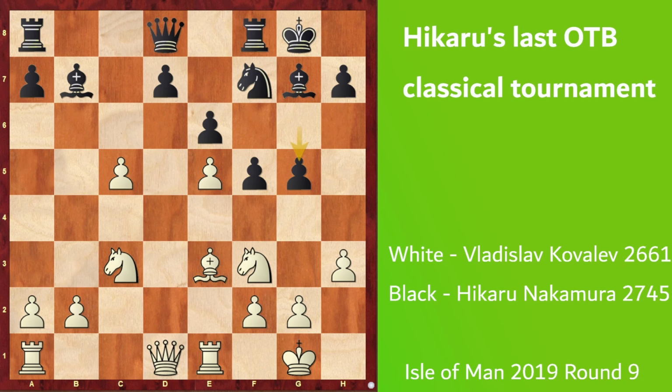Here white makes a move which is, I would say, something like a time trouble move, something that you make out of panic. He played knight h2, which I couldn't understand really.